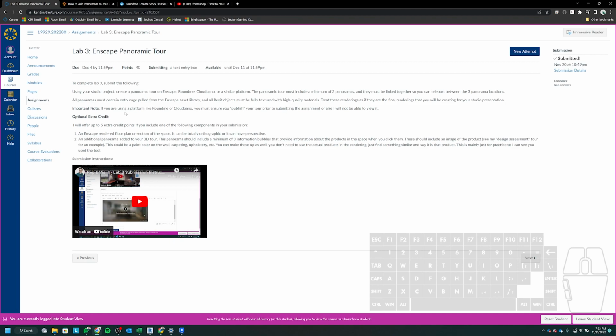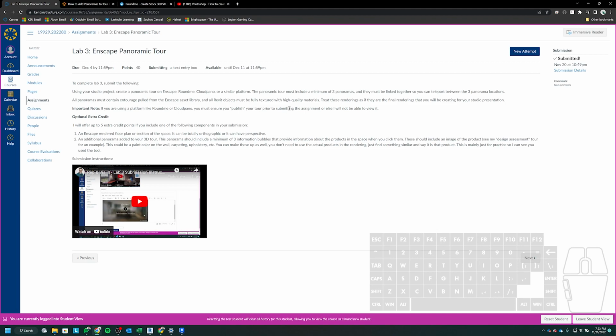You also must include entourage that you're pulling in from the Enscape asset library. So, it could be people from the library, it could be furniture, whatever, decorations. Just make sure that you're showing some entourage that you've obviously pulled from there, because it's kind of the purpose of Enscape. They have really good assets that help you make your images look really good quickly, and you want to be taking advantage of it and actually using them so that your spaces look more alive, right? So make sure that you're pulling Enscape assets.